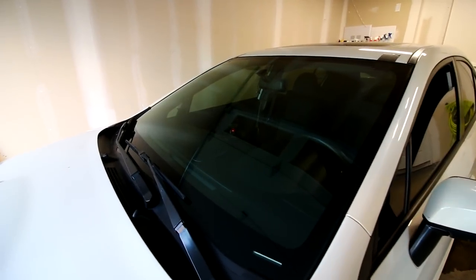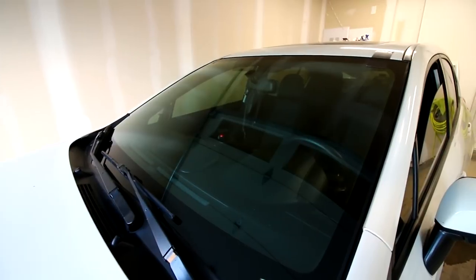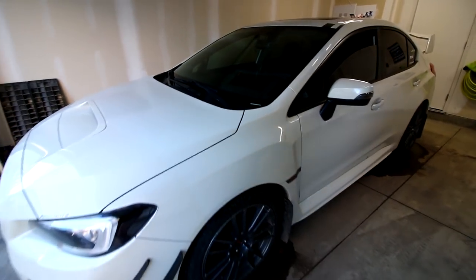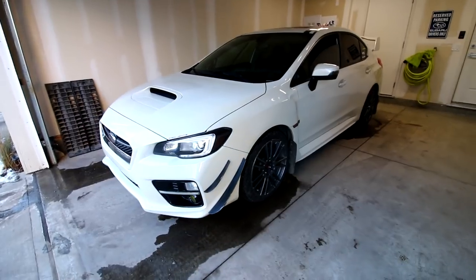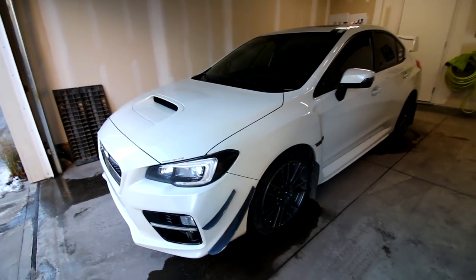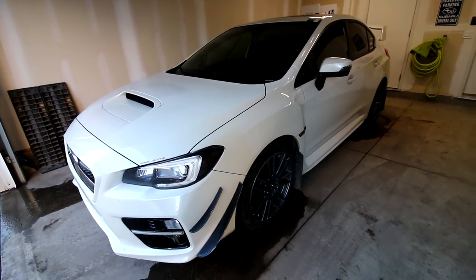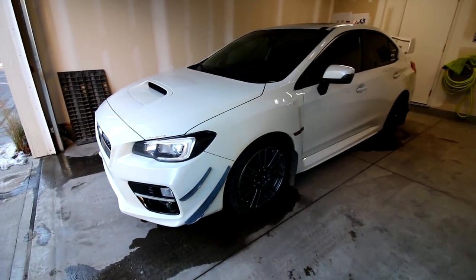I'm currently sitting at just around 95,000 kilometers. I'm not sure what that is in miles off the top of my head, but I've been driving this car for three years now and I do quite a bit of highway driving. If you live in Canada, you know that basically when it's winter time they put down salt, gravel, or sand on the roadways to help melt the snow and ice. If you live somewhere where it's really cold, they use more gravel than salt because the salt doesn't melt the ice when it's too cold.